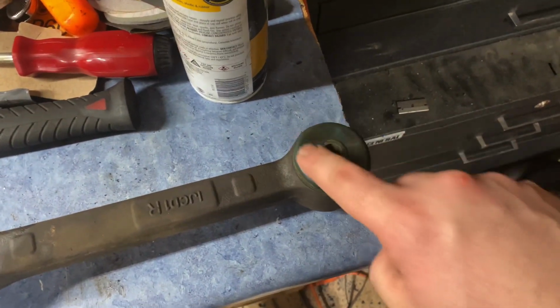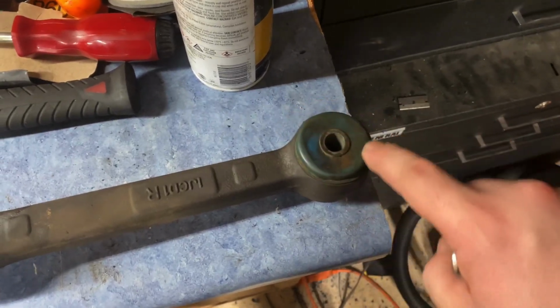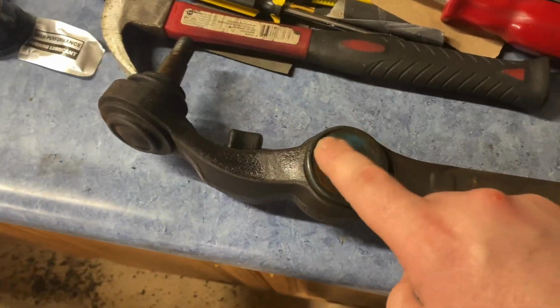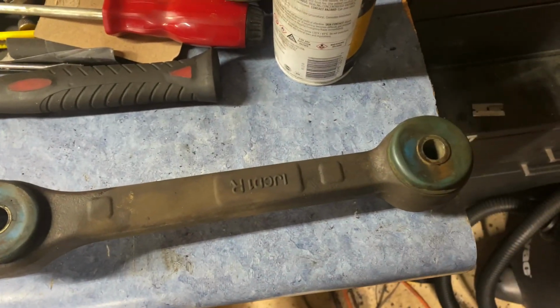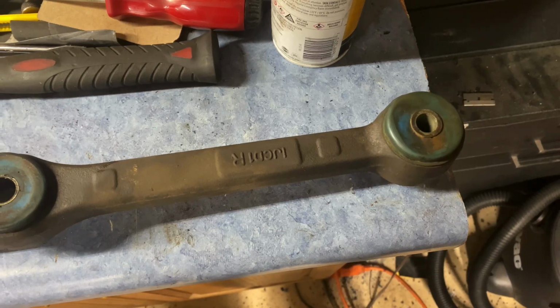But you're going to want to remove this bushing and the metal casing around the outside of it, as well as this bushing. And once I have both of these removed, I will be back and show you how to clean everything up and reassemble.